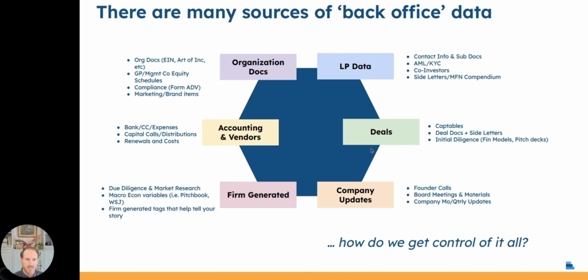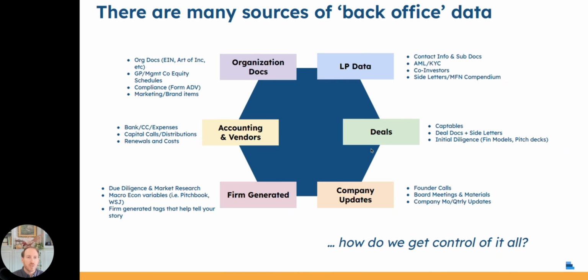Multimodal, you'll get Excel spreadsheets and PDFs, PowerPoint slides, video, text messages, emails, all kinds of information on the deals, your diligence, and in company updates as these companies grow. There's going to be a lot of information that has to be processed, refined, presented up to the right decision makers for the right decisions at the right times. And that is an incredibly complicated process to make work.